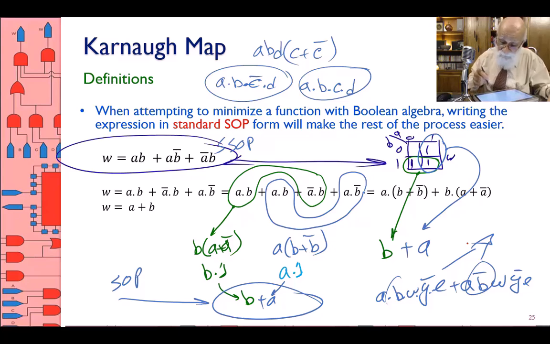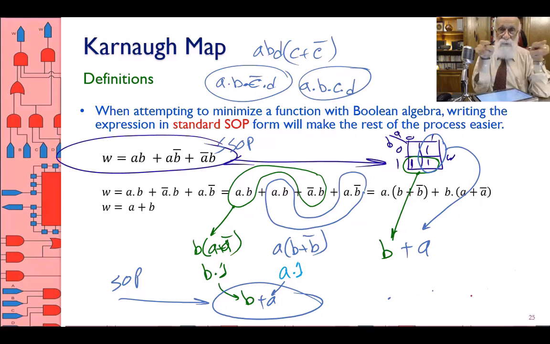I say that if there are 2 minterms along the same row, or 2 minterms along the same column, those 2 minterms are adjacent. And if they are adjacent, instead of individually mapping them, let's map the 2 adjacent ones together, and only write the variables that are the same in the 2 ones that you are mapping together.